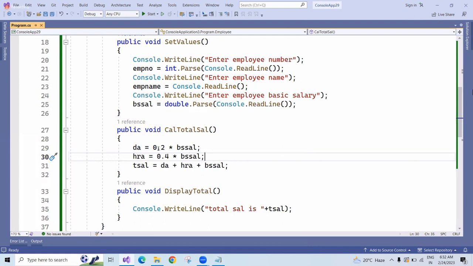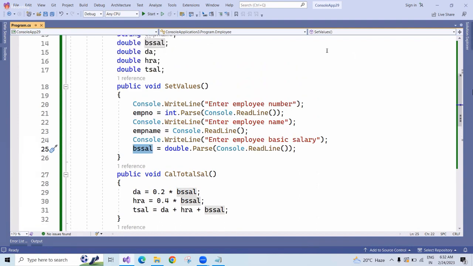The basic salary. What is this line? 0.2 into basic salary. So basic multiplication. The basic salary, from where are we getting it? We are getting it from here, and we are just calculating by using this formula. It will be converted, sir. Why should we convert it? We declared them as double only: double DA, double HRA. Okay, okay, thank you.